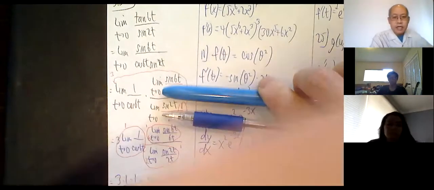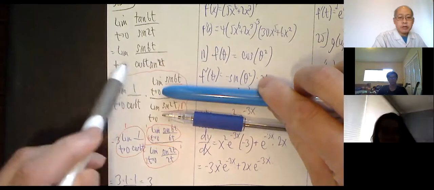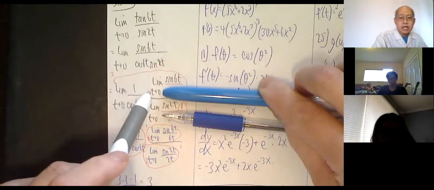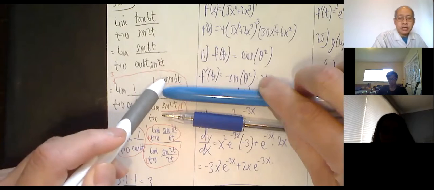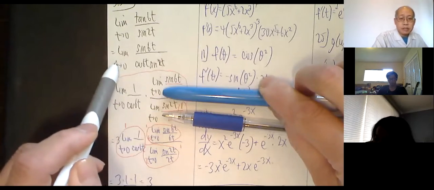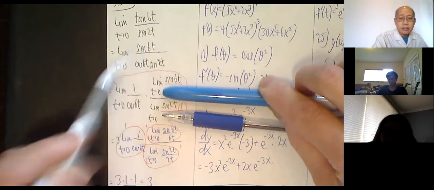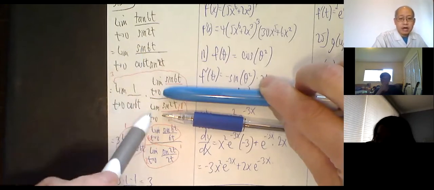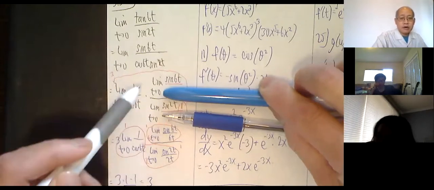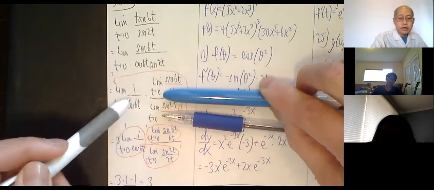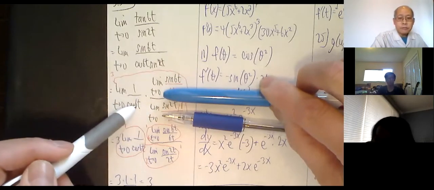So I'm going to write it as 3 limits. Limit as t approaches 0 of 1 over cosine 6t times limit as t approaches 0 of sine of 6t, divided by limit as t approaches 0 of sine of 2t. Okay, so I break this up into 3 limits. Limit of that times the limit of this and divided by the limit of this. The limit of a product is the product of the limits. The limit of a quotient is the quotient of the limits. So this is valid.